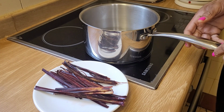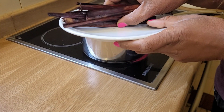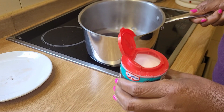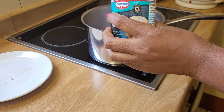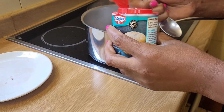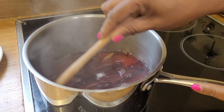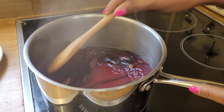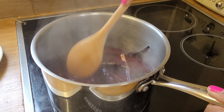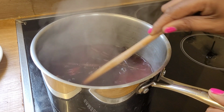leaves. So to get that deep purple colour from my Waakye leaves, I'm just going to put them in a pan of hot water and bring them to a boil. And to activate the colour, I'm going to add a generous amount of baking powder to the mix. And that just helps to activate the colour. So I'm going to give that a good stir, bring it to a boil, and as you can see, the beautiful colour is coming out. This is what gives Waakye its amazing colour.